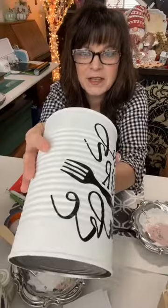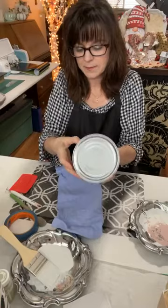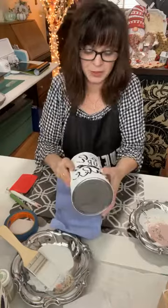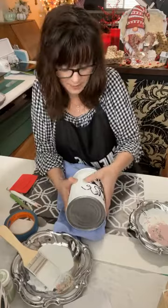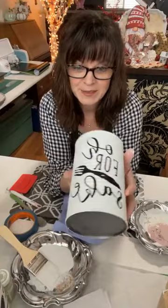I love it. And just a little tip, if you do not have a Cricut and you are not able to cut your own images in vinyl, not everybody can go and buy a Cricut machine, but if you go on Etsy, people will actually cut them for you for a few dollars, which would be totally fine for a project like this.